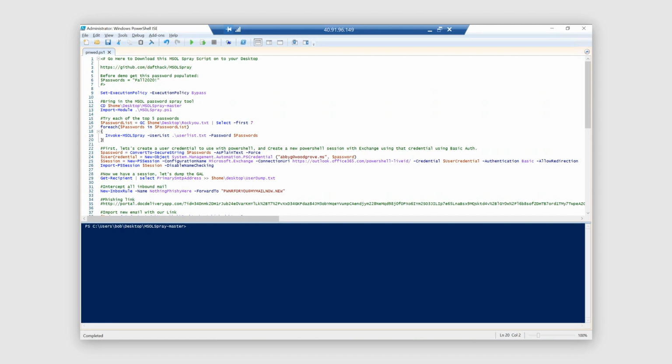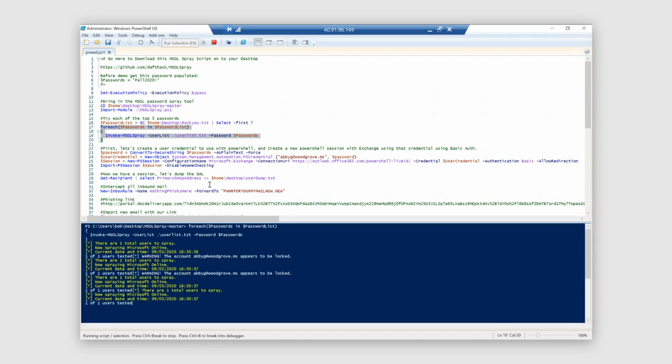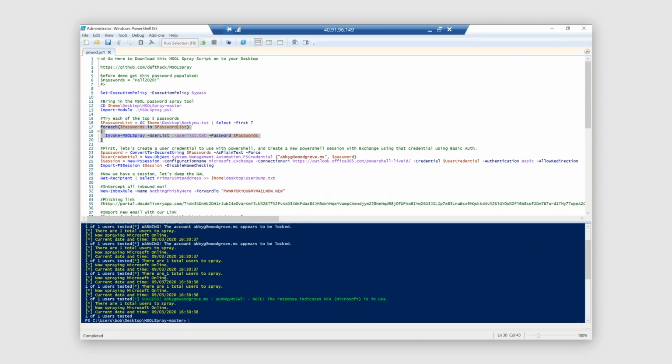We'll start by performing a password spray attack. And because this organization has password protection deployed, all of those weak passwords that we'll see being attempted will come back without a match. So I will run this part of the script here to start the password spray attack. And we can see that all of these are coming back without a match, but there was a successful match for this randomly generated password. And this script also indicates that Abby's account here is protected with MFA.